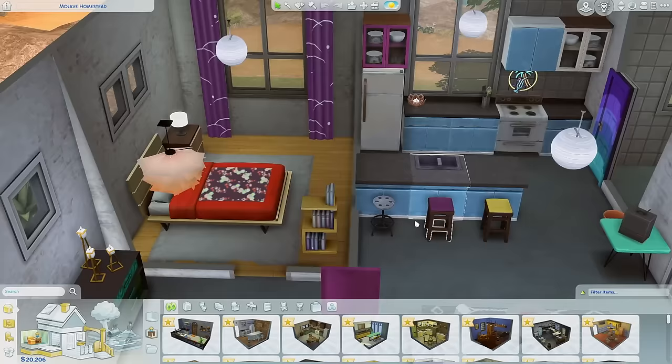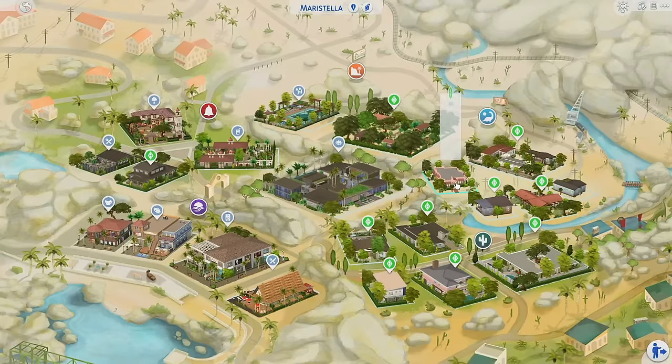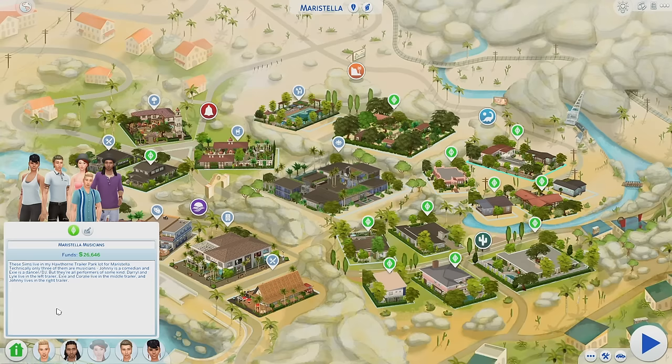So this home is another, I believe it's a starter as well. Yes, it is. So you could totally move the other household out and move in here too. So enough about starters. I do want to continue talking about the families here. So we do have the Maristella musicians, who live in a little trailer park community. And it's awesome because now we can make that possible. So should I do that for them?